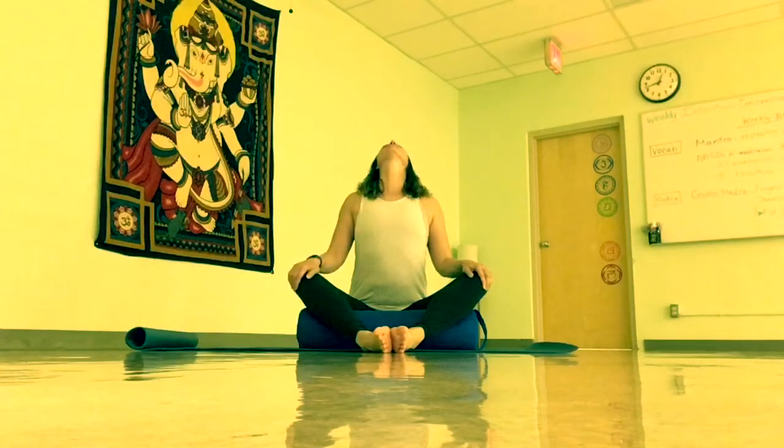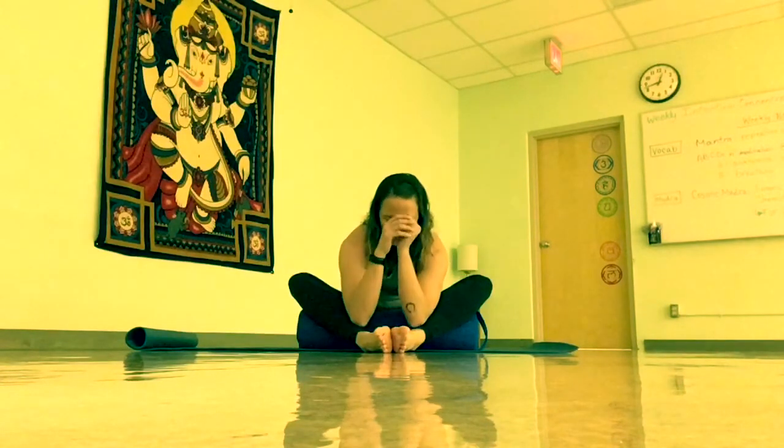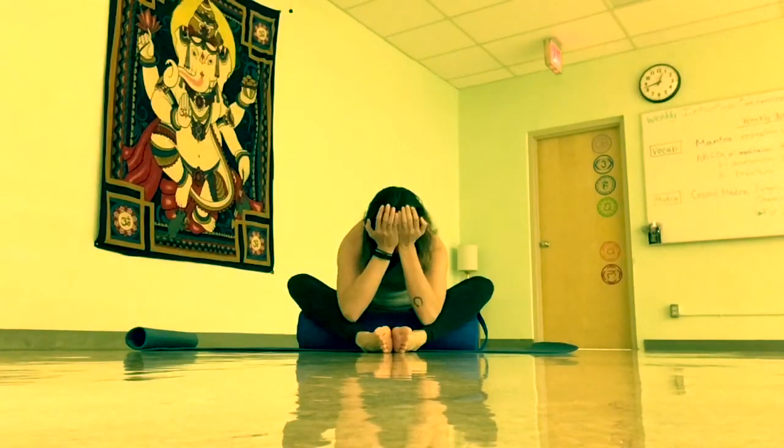Inhale, lift your chest. On your exhale, lead with your chest, hinge at your hips, forward fold, letting your upper spine round. I like to hold my head in my hands. You could let your head hang freely, or even use some additional props to support your forehead. Allow your knees to open towards the floor and settle into stillness in this pose.